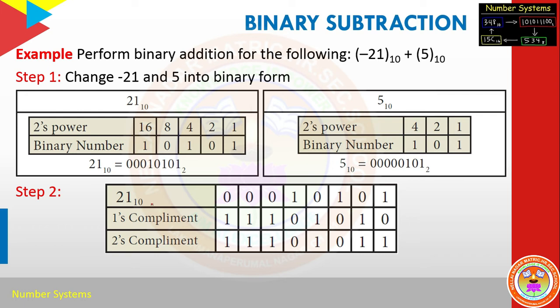Now first you take the minus 21 value and convert it from negative to positive, that is 21. Now we convert that 21 into binary. As usual, 2 power 0, 2 power 1, 2, 3, 4. Is it possible to get 21 directly? No. So what values can you add to get 21? First one is 16, the next one is 4. 16 plus 4 is 20, and 20 plus 1 is 21. So this is the method you can identify.